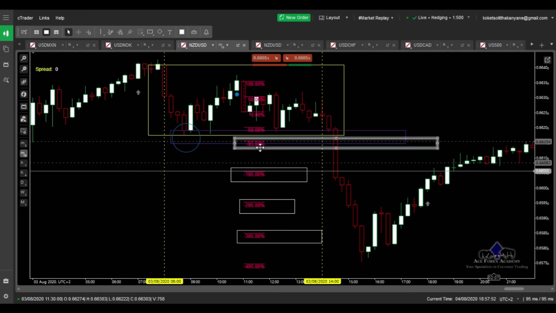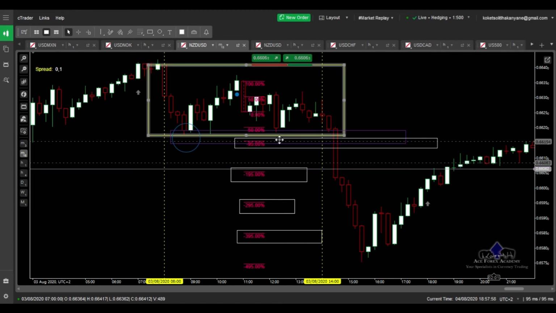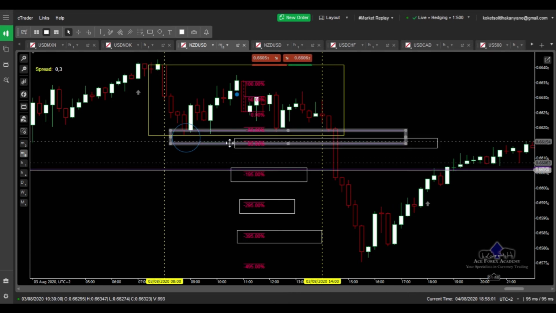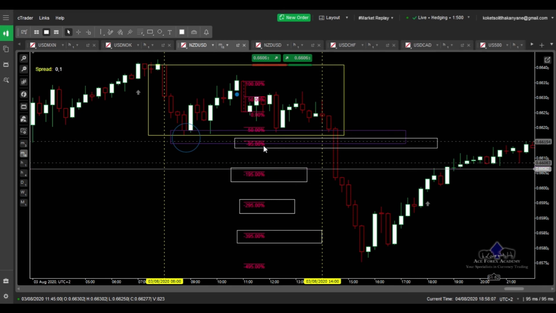But according to our rules, we would not have taken this trade because it does not meet our trading criteria, right? We know that price has a tendency of turning here, and because our journey to our first minimum take profit target is interrupted by a support zone, we do not take the trade.